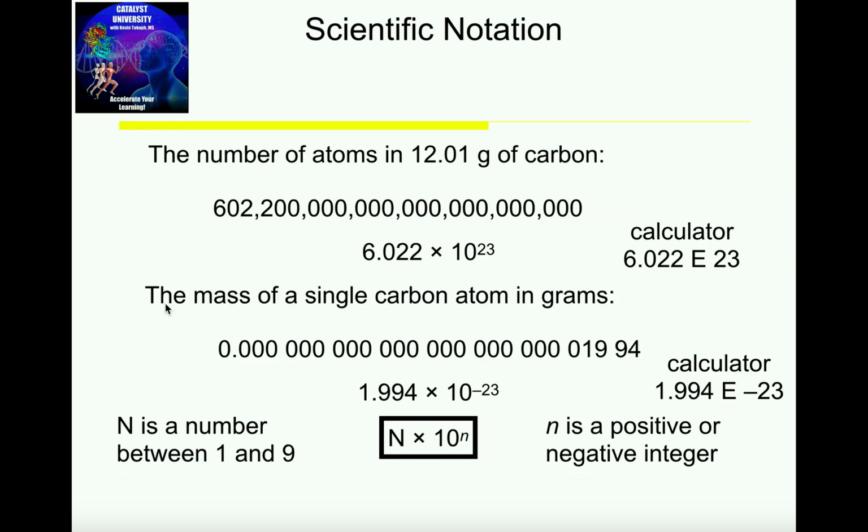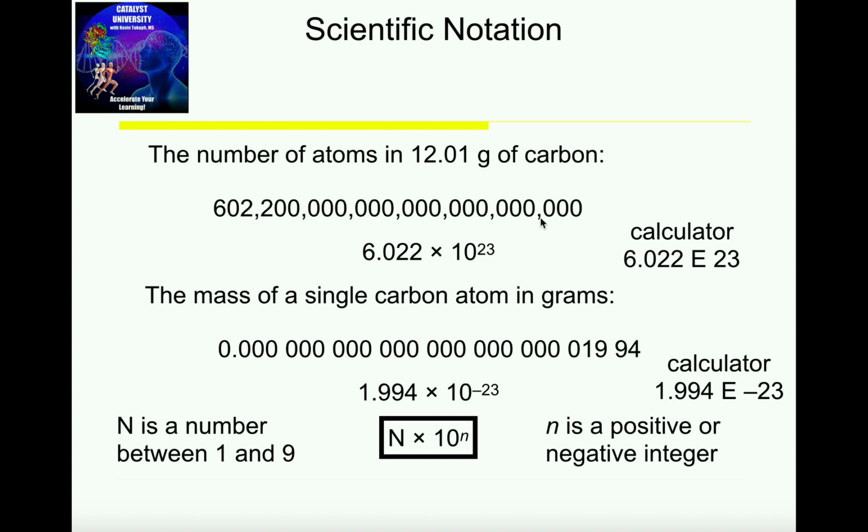Now let's take a look at some more examples, some that are going to require a lot more movement of decimals. All right, so we're going to convert this huge number into scientific notation. Now, you look at this number, there's a bunch of commas obviously, but there's no visible decimal point. Whenever you have a whole number that does not have a decimal point, you assume the decimal point is right here at the very end. Okay? So this is a number far greater than 1, so we're going to have to move this decimal point to the left in order to get it right after the initial non-zero number, which is a 6. So let's move it over.